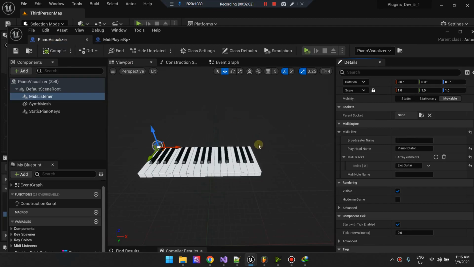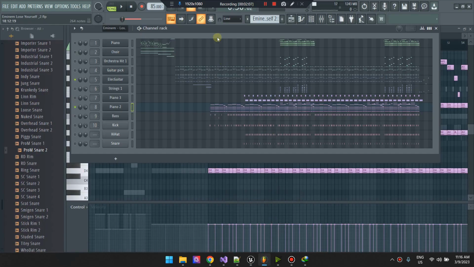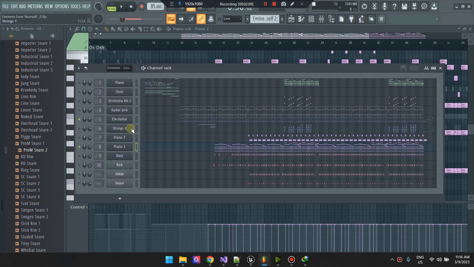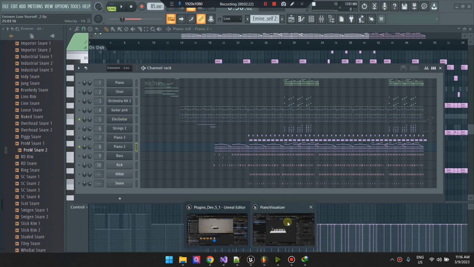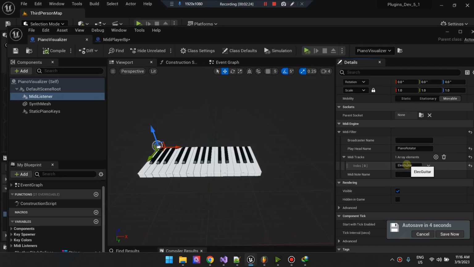So if you go back to FL Studio, you'll realize that we have a track right here that's called elect guitar. So when I export the MIDI file, the MIDI asset will have this track called elect guitar. So this name, exactly as it's spelled, is the same one that we have right here.